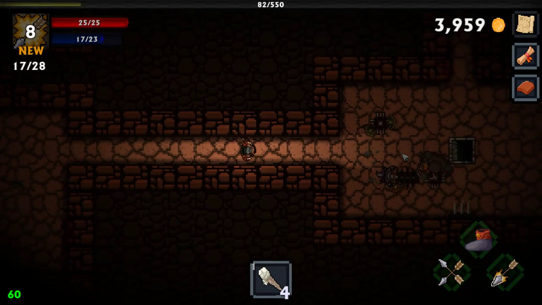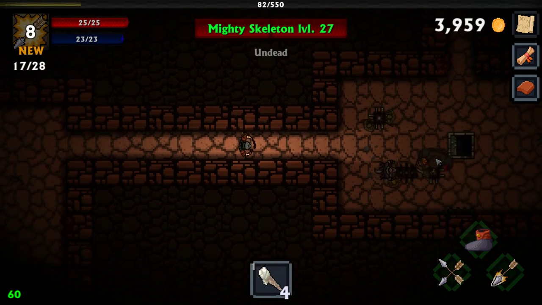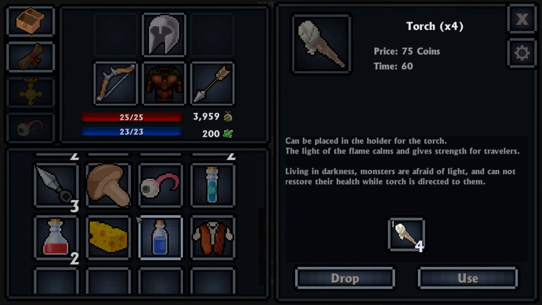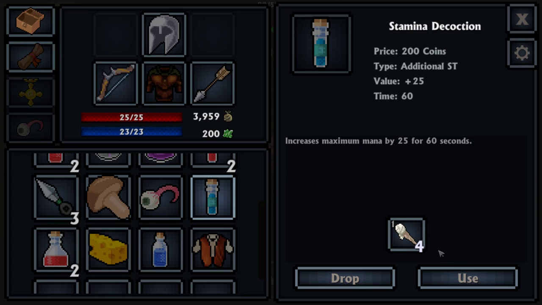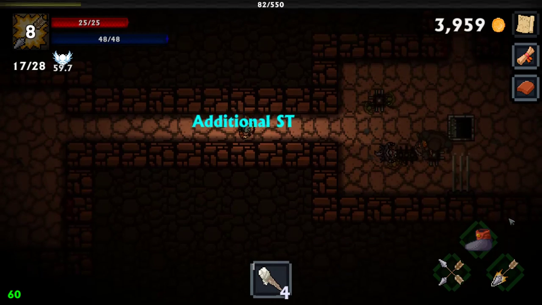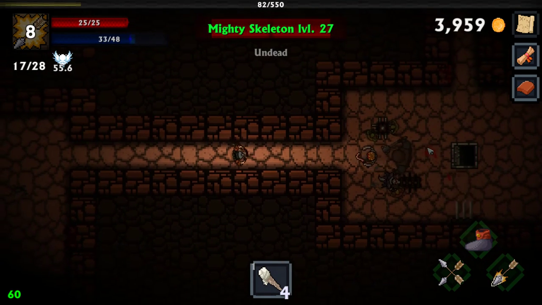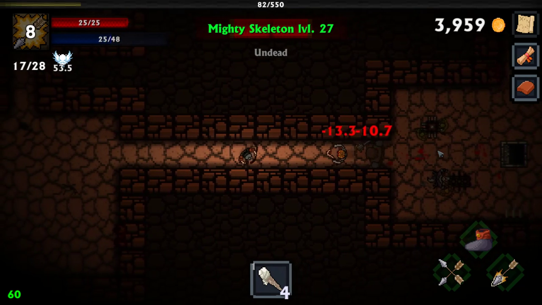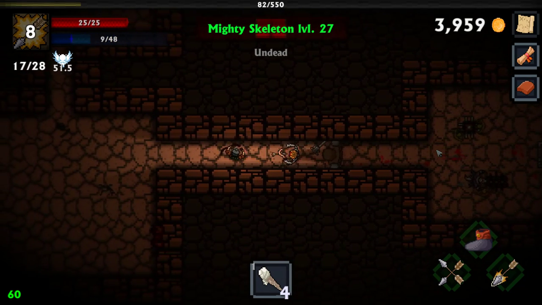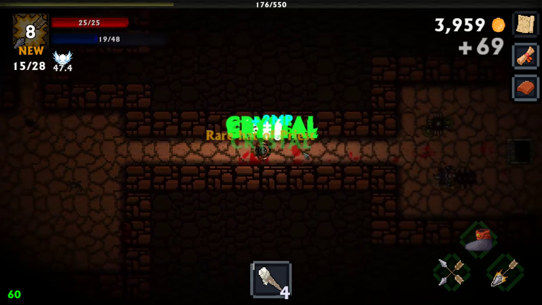Oh, that is a lot of mobs. That is a mighty skeleton and at least a tamed troll there. Do we have anything that can boost our damage up? No, but we can boost our stamina, which means we can right-click a lot more, a lot faster. Let's, nice, all at once completed.